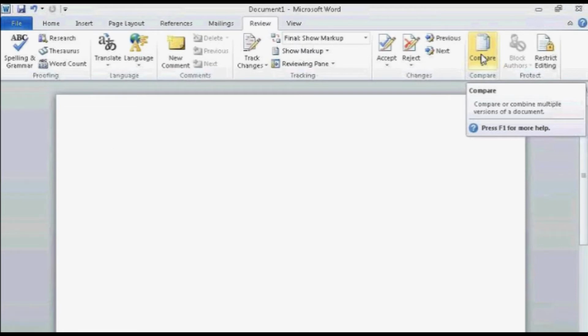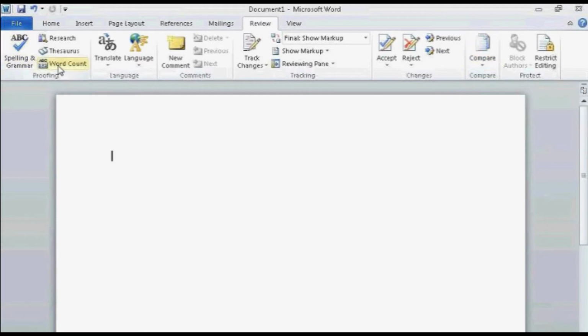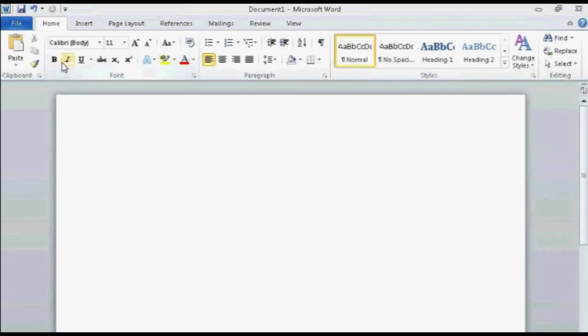They will help me figure out which ones are the shortcut keys for making something bold. So I hover over that, and it gives me the word bold, gives me a description, make the selected text bold. It also gives me something in brackets. What is that in brackets there? That is my shortcut key. Oh, okay. Do I have a shortcut key for this guy here? Yes, I do. Anything in brackets is my shortcut key. How about for my help menu? Do I have a shortcut key for that? Anything in brackets, F1. So F1 is my shortcut key.